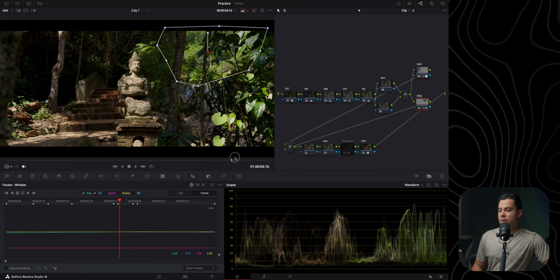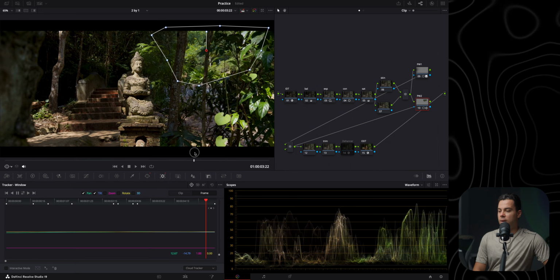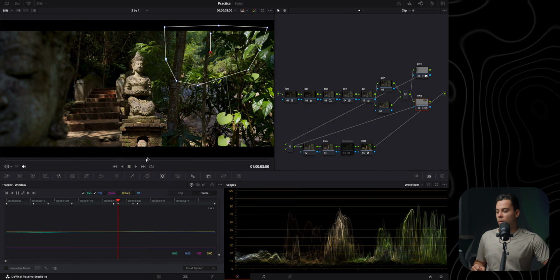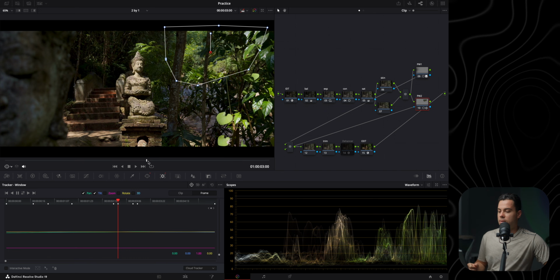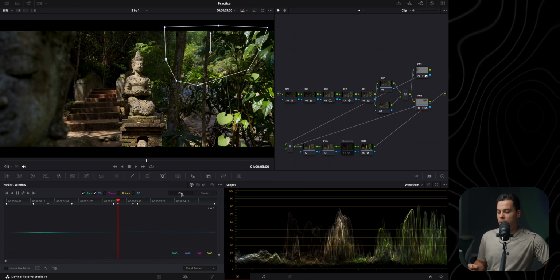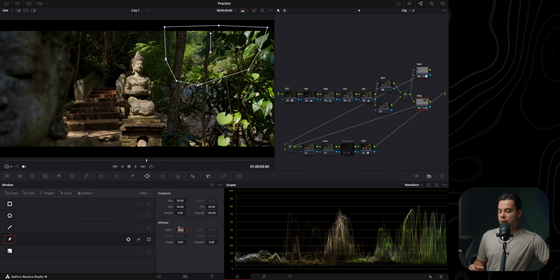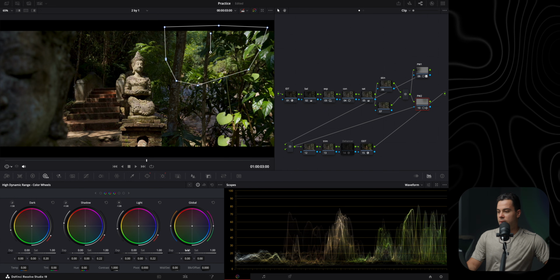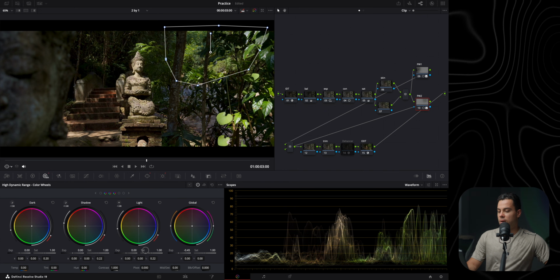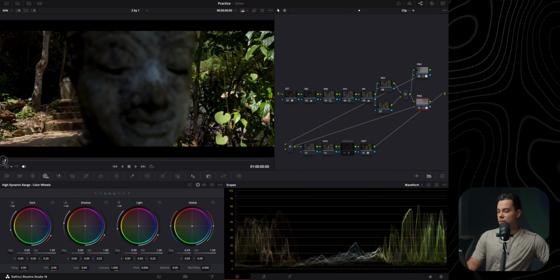All right, something like this is okay. It's not perfect. I can work on it a bit more. I kind of got confused in here, but it's gonna work just fine because I'm gonna only slightly reduce the exposure, and that's it. So again, I'm gonna select clip in here to affect the whole clip. Then I'm gonna go to the windows in here and add some softness. 40 works fine. Go to my HDR wheels and slightly reduce the exposure. Just a little bit, something like this. Now let me preview this one second.